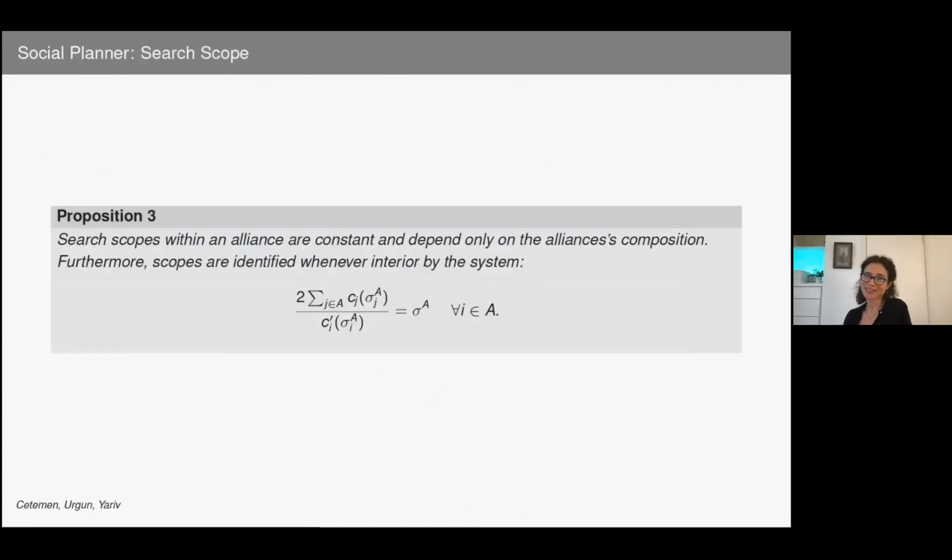All right, so I'll just wave at you the results to give you a sense of how things look here. As it turns out, the social planner solution resembles the equilibrium in terms of structure. So the first proposition tells us that there's going to be a constant search scope within any alliance, optimally. And whenever it's interior, it's going to be given by the system. So all that changed here relative to the equilibrium characterization is that in the denominator here, we suddenly have a sum rather than just an individual cost, because the social planner is considering everyone's costs. So when they're thinking about the cost per speed trade-off, they're thinking about the overall cost rather than an individual cost. Hence the difference on an intuitive level.